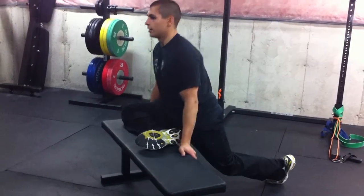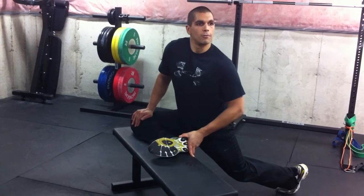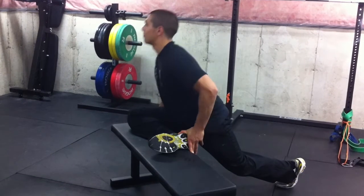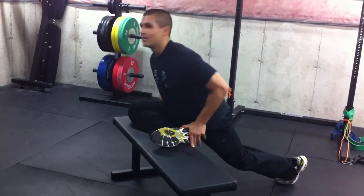Hold that position, making sure you're stuck at 90 degrees. Play around with where your belly button is pointing — point it towards your heel for a bit, then towards your knee. You can blend that by scouring the joint, scraping around in the hip to try and open it up.